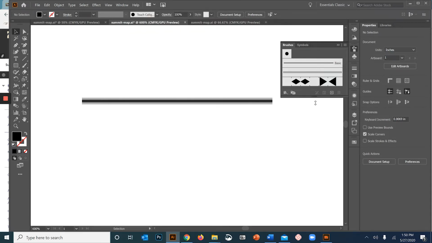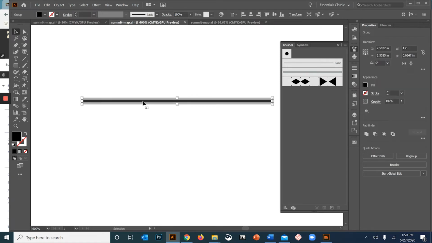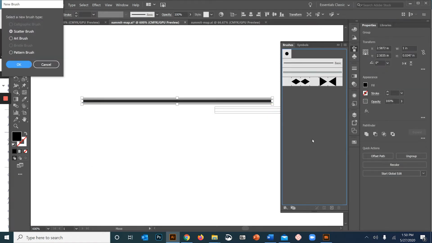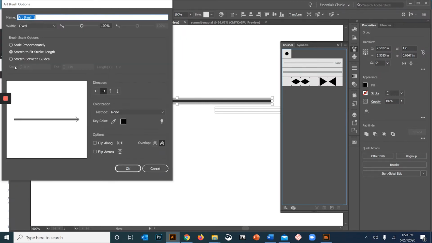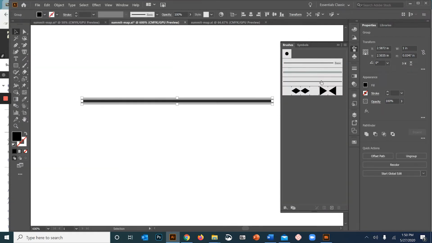I'm just going to pull this down a little bit to make it a little bit better. And literally, you can pick this thing up that you made and drag it and drop it in there. It's going to ask us what type of brush we want. Now, we're going to be making scatter brushes later, but right now we're just making an art brush. And say, okay. It's going to ask us all this stuff. We're going to call this ski lift. All of this stuff is fine, and say, okay. Do you see it has made, this is it right here. If you hover your mouse over it, you'll see it says ski lift. We can now delete this. We don't need it anymore.